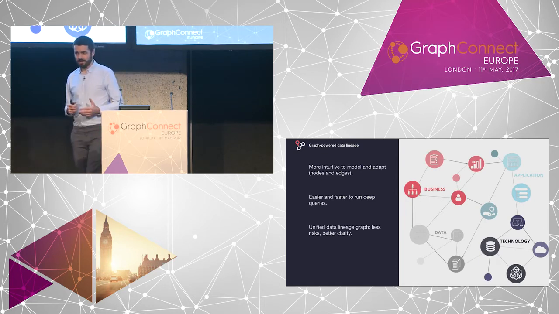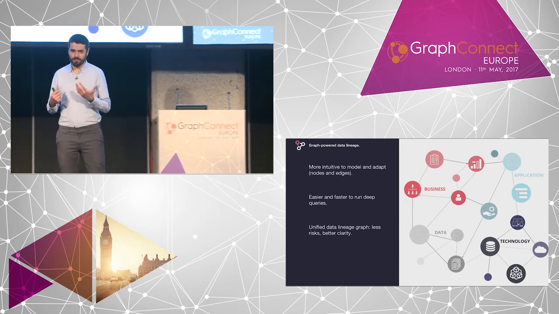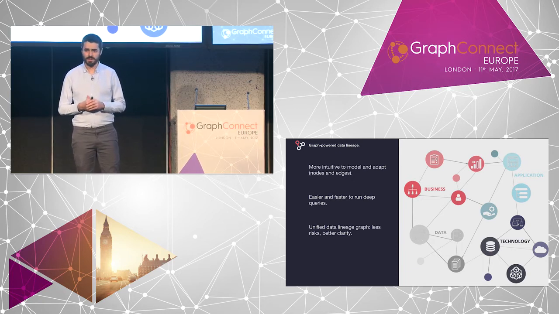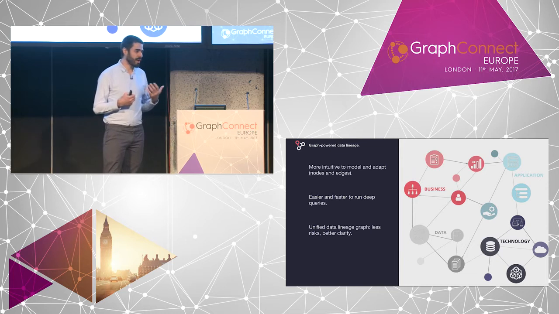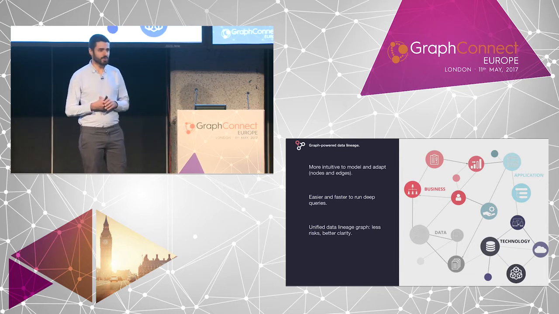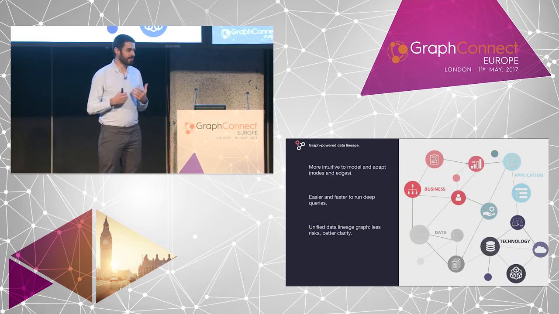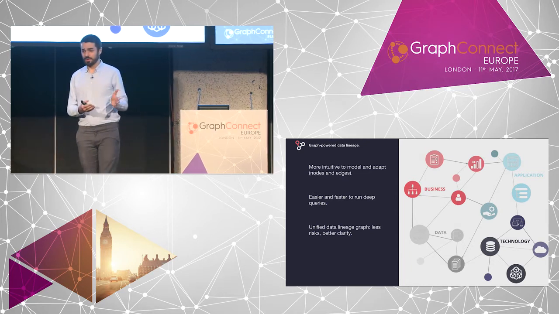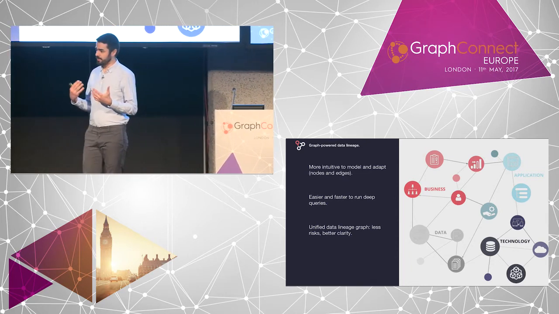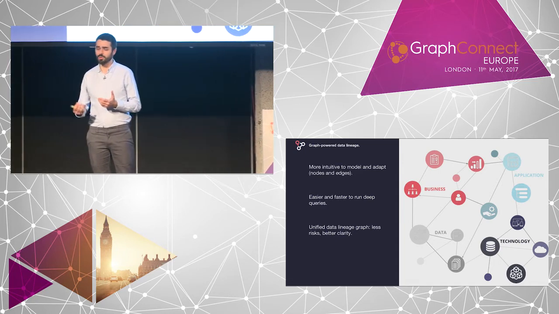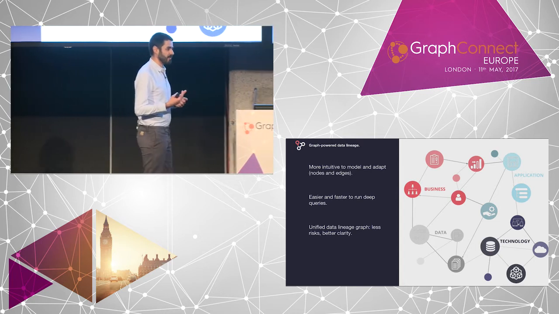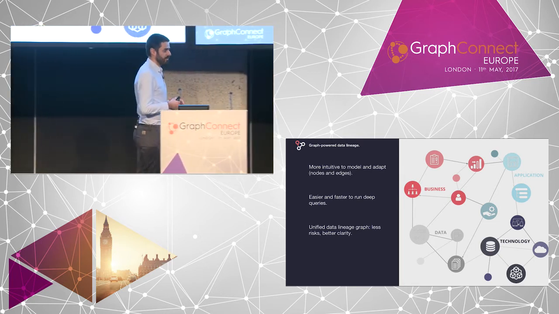But there's another way, which revolves around using graph technologies to address the data lineage challenge. And with a graph approach, it's much more natural, because the data is modeled as a set of nodes and edges, and it's a very flexible way to represent your data lineage. So what that brings is the ability to not only model your data lineage, but also to adapt to the continuous evolution of this data lineage within your organization.